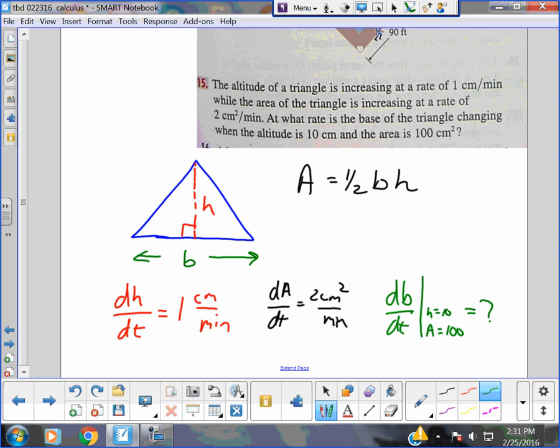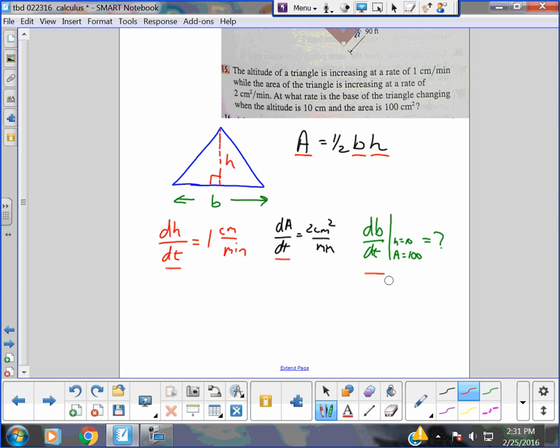Alright. Now, this time, do you guys catch? This is going to be one of the product rules. Yeah, this is a product rule, right on. I know that. And listen, you guys see there are three variables, and there are three related rates, and we know two of them. So we're not going to substitute for something. We're actually going to do the related rate here and do the product rule.